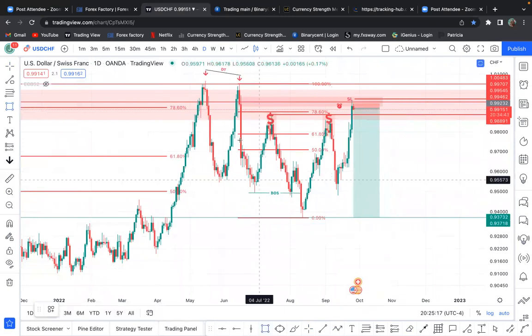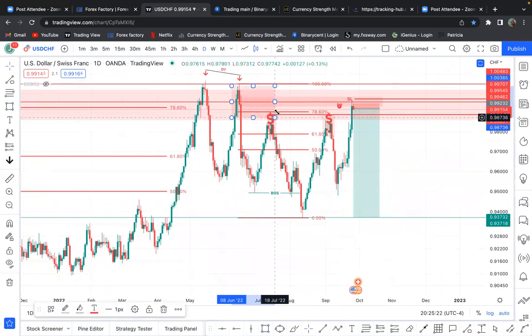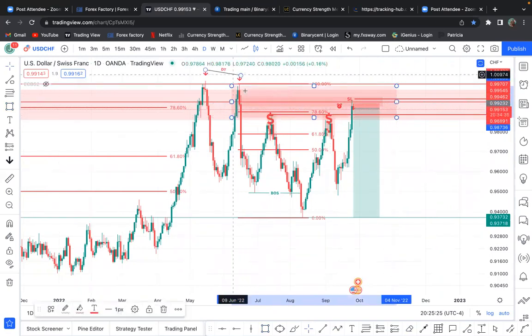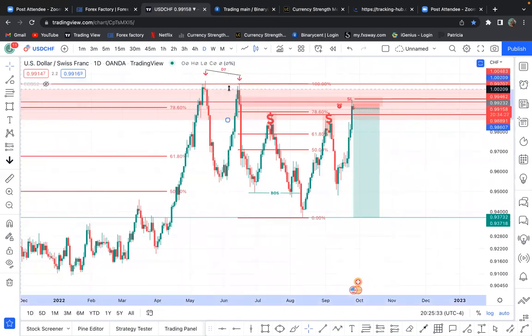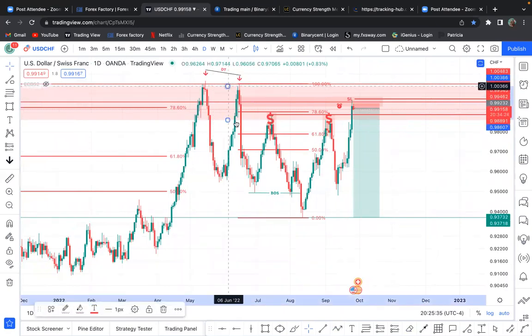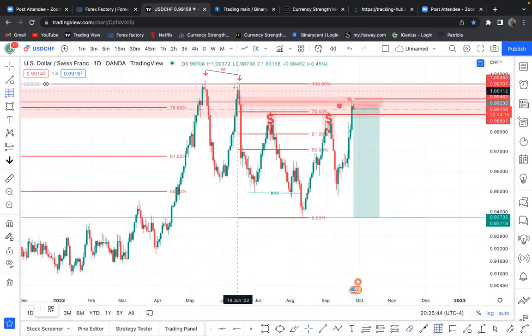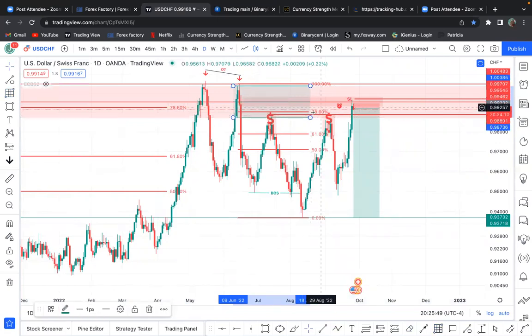So the daily order block that created the impulse that broke structure on the daily time frame, I had to refine it to get my entry. So after marking it out like this, maybe I don't need to put this rectangle because it's already marked. So after marking my order block like this, what I did was go down to the 4 hour time frame. Before I did, I actually took my gun box to get the middle of it. The middle of it was my entry, but I wanted to see if there was something that would give me more confidence on the 4 hour. So I had to drop back down.